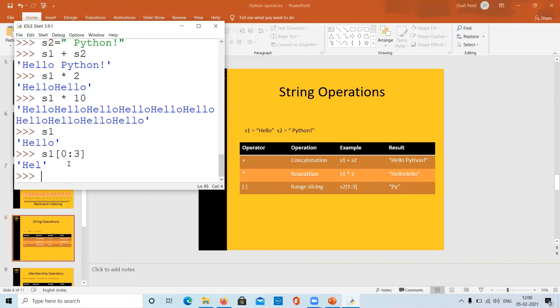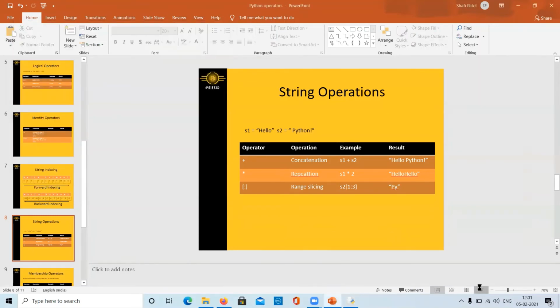Now be careful, in the range slicing operation, the first number is the index value from where you want to start, and the second number after the colon is the index value plus 1. So the end location, you will always have to specify the desired end index value plus 1. Good?